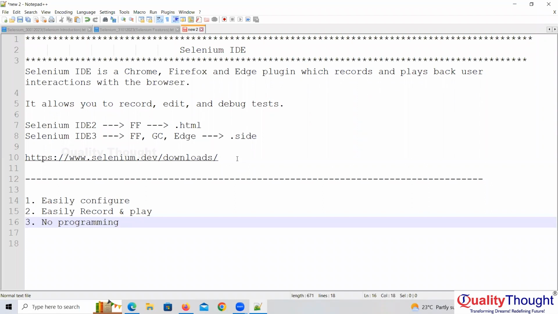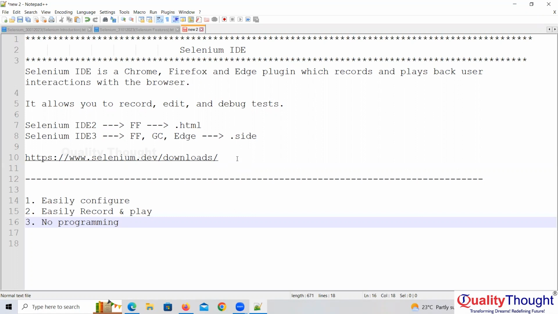In real time, especially startups are recording the test cases. They are not writing scripts in WebDriver because they do not have sufficient resources and sufficient time to write WebDriver scripts. For this reason, they are simply recording the test cases. If it is an MNC, they are going to use the tool, but not for recording. Startups are using this tool for recording. But in real time, the majority of MNCs will never go for recorders. But they are going to use IDE. I'm going to show you where to use this IDE.